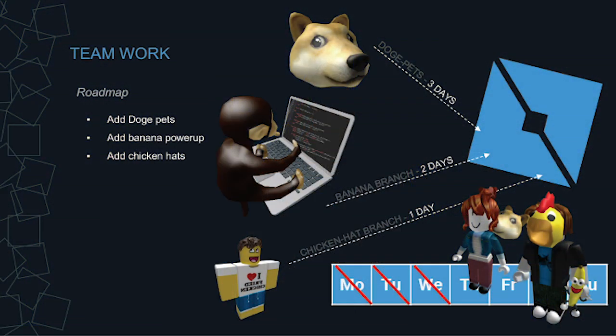OK, they're going to try this again. So they're going to be using GitHub. What that means is they're going to each have a branch for the feature they're working on. They're going to be working on the game at the same time, but not on the same build. They're going to have their own copy of the place. That means that they can do whatever changes they want on it, and once they're done, they can merge it into the actual place that your players will play. So now they're all working at the same time.